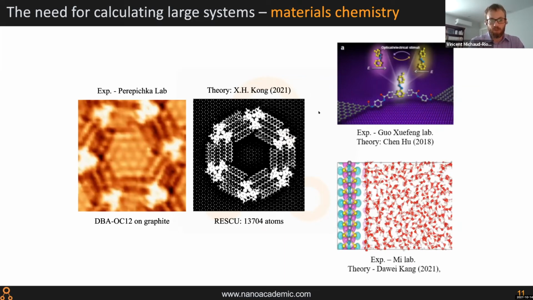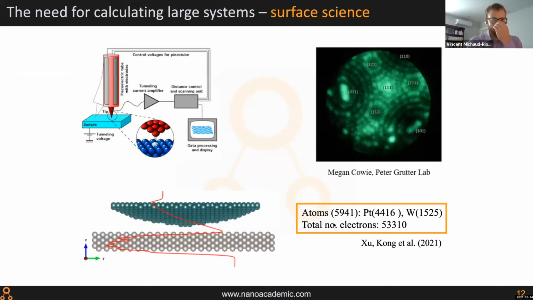Material chemistry: people are interested in building molecules, forming chiral structures on surfaces. You have to study water-material interfaces nowadays, which is of much interest. And of course, what seems to be the topic of the day, surface science. For surface science, you will see all sorts of effects where individual atoms or the atomic structure is visible in the data, but it's pretty hard to simulate because you have long range structure. That often happens on surfaces where you have long range reconstruction in semiconductors. And for example, in AFM, as I will discuss, you do need to include a lot of atoms in the simulation, in particular the tip, to get certain quantities right.